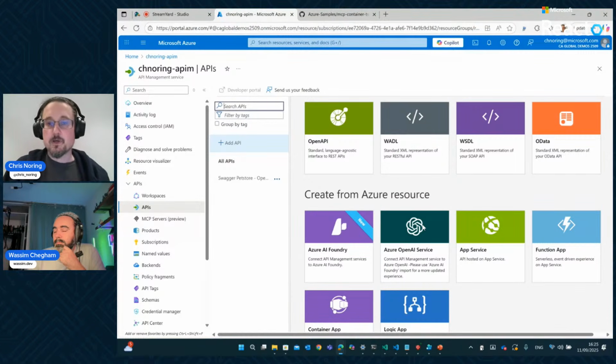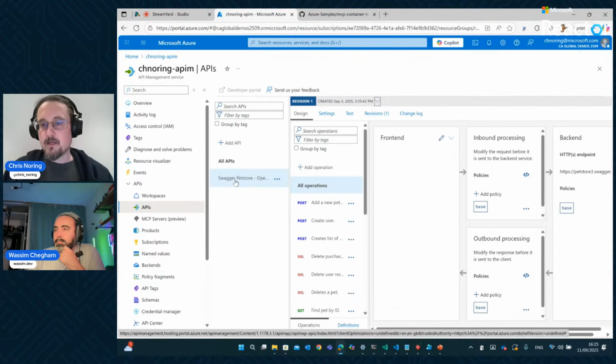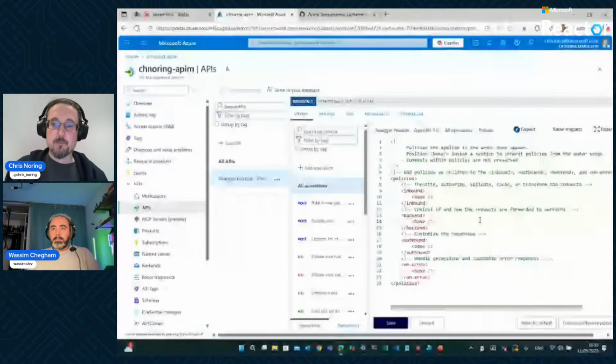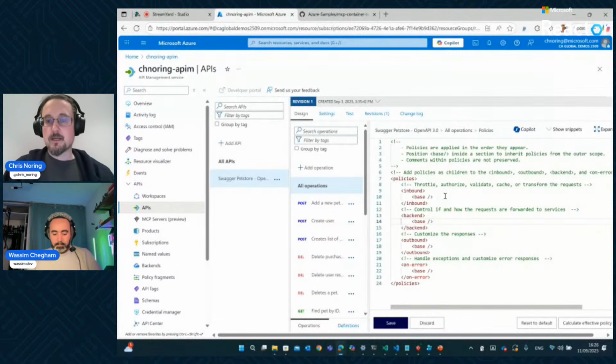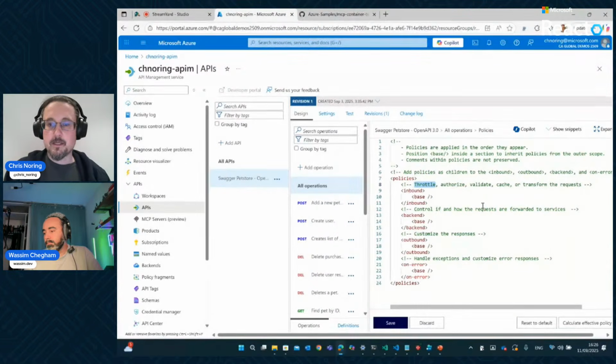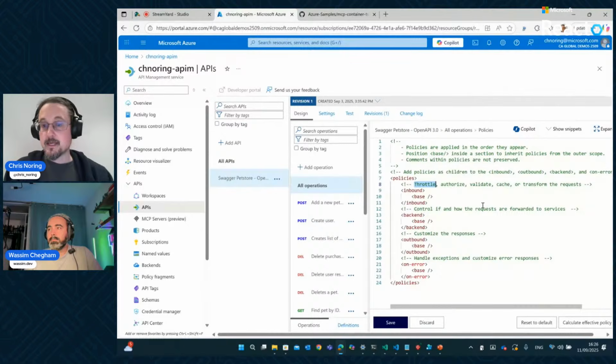And the beautiful part here is that we can author a bunch of policies. If we have a look here, we see that we can set XML policies that decide the rules for what should happen to inbound requests. Here we can throttle and, for example, rate limit, as Wasim was showing you earlier. We can do that on the API Management instead.